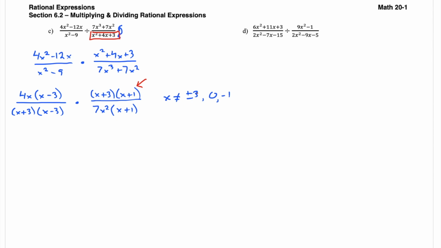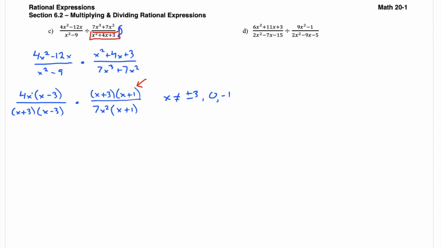can't equal 0, that's the negative 3 we already have. X plus 1 can't equal 0, that's the negative 1 we already have. But you always need to check for that because sometimes you could get extra non-permissible values from the numerator. And so the denominator of this first term, but for division, it's both the numerator and denominator of the divisor there that you have to be looking at.